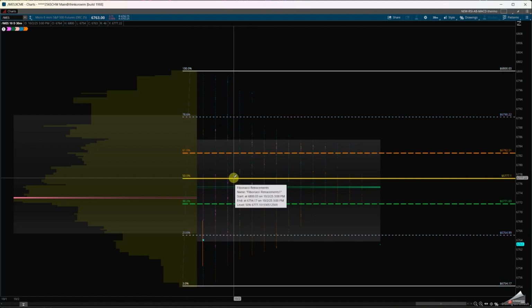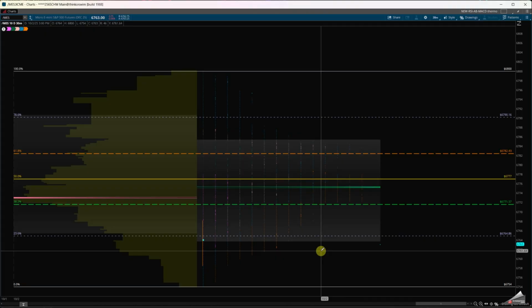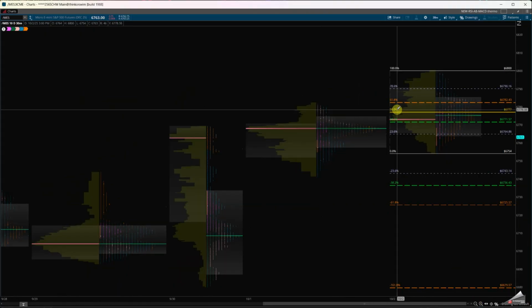I can make it as perfect as I can, edit the property. You can see it's 68.00 and 67.54. This is very important that I do hold this area. I'm going to push OK to show you where that level is in relationship to those areas. If I'm going to come back, I'm going to pay attention to this consolidation in this area here.